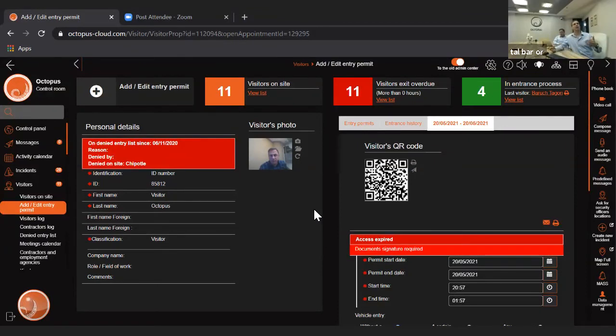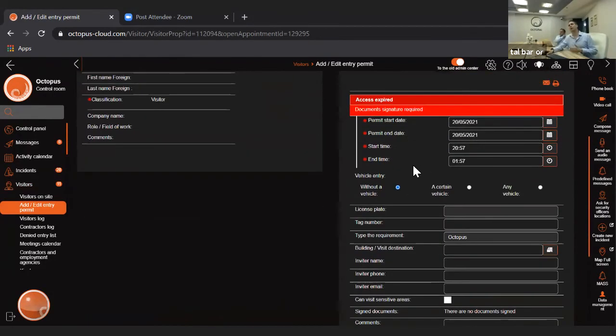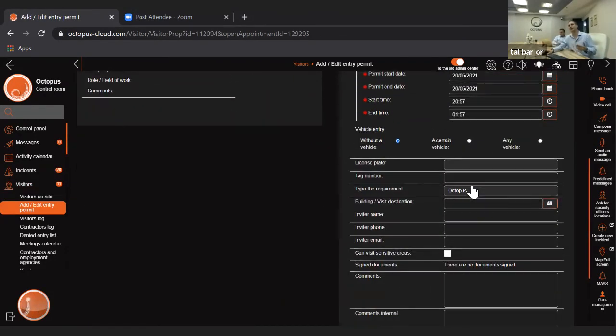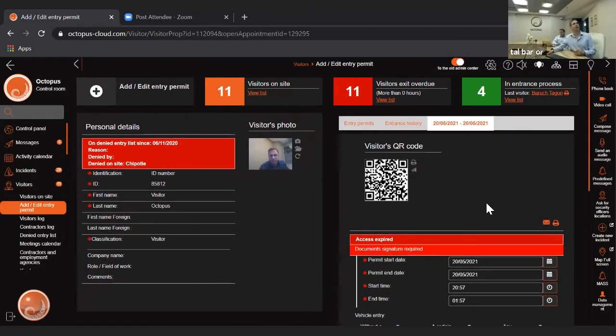We can provide this system on a self-service kiosk where the visitor can register his details, go through a workflow, sign the terms and conditions, and proceed. He can receive a badge with a QR code that can be scanned by reception security guards at the entrance. And you can see here on the right, you can define if a vehicle needs access. This can interface to your vehicle parking system, LPRs, and so forth. So this is a very strong module of ours, deployed at many customers around the world.